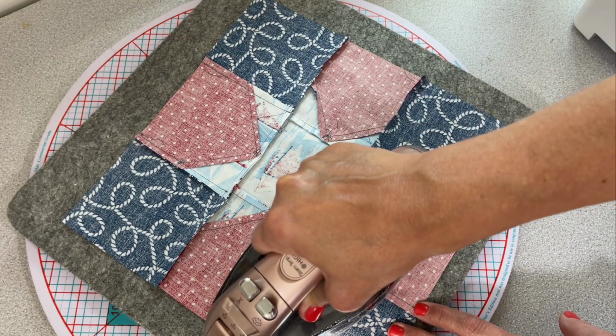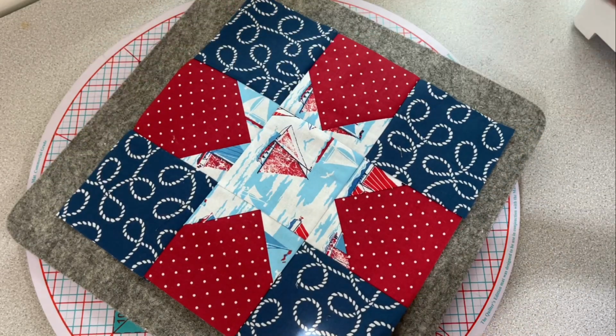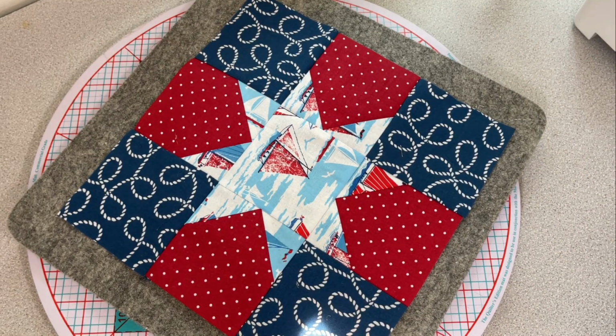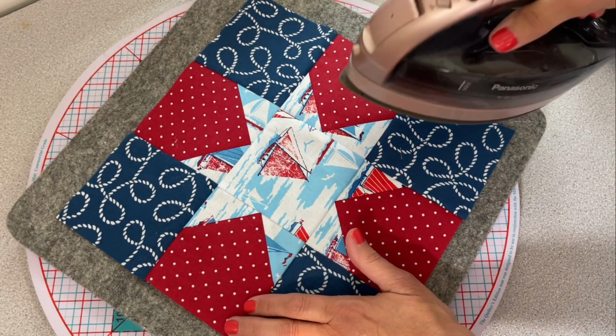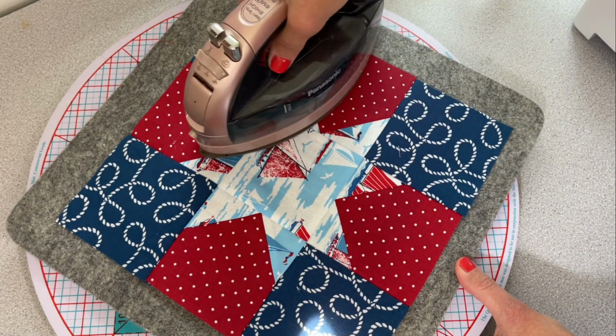You can press them open if you want, or the other way. It's totally up to you. Once I get them going in the right direction, then I'm going to turn it over, and then I'm going to give everything a good spritz. Take my nice hot iron.